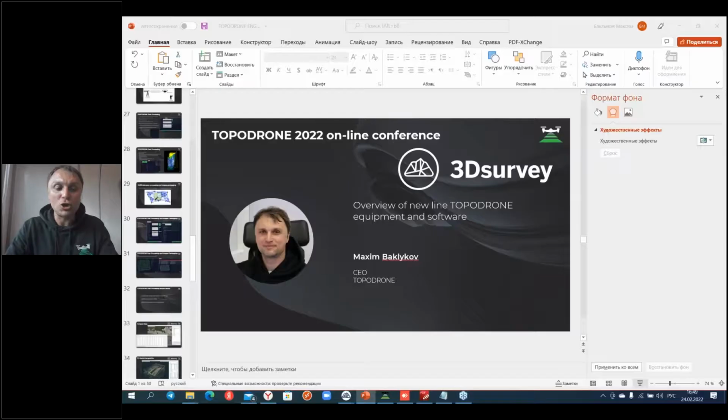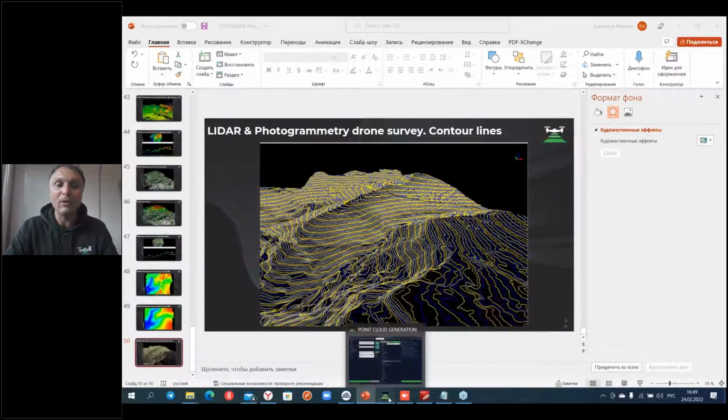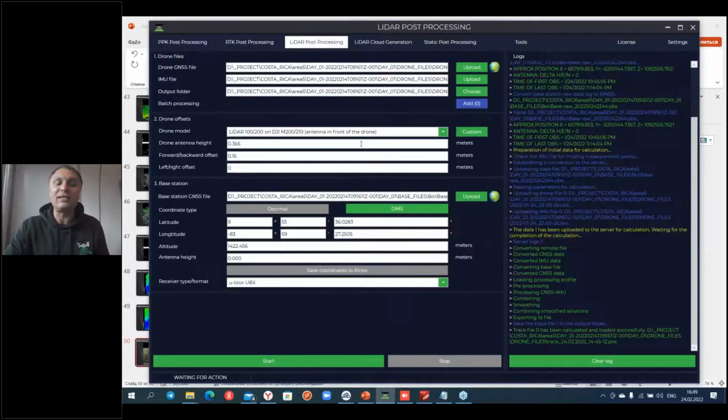And right now, I would like to show you data processing in real time to prove the statement that data processing of the LiDAR is very fast. Within 10 minutes you will get an accurate result of LiDAR data, and you can import it inside of 3Dsurvey to colorize the point cloud, and after that you can make vectorization in 3Dsurvey. Why? Because 3Dsurvey has a wide range of CAD tools to create contour lines, to vectorize data, to vectorize roads, and so on. So first of all, what we should do?